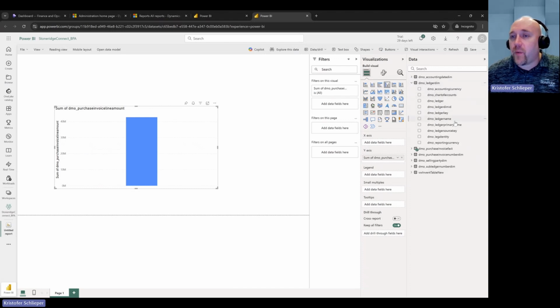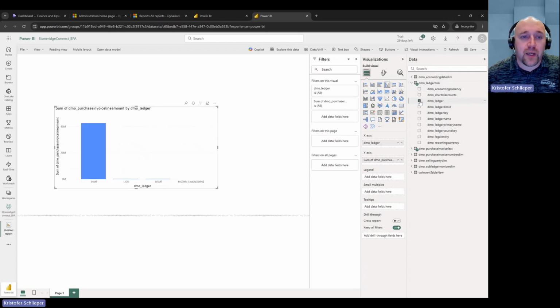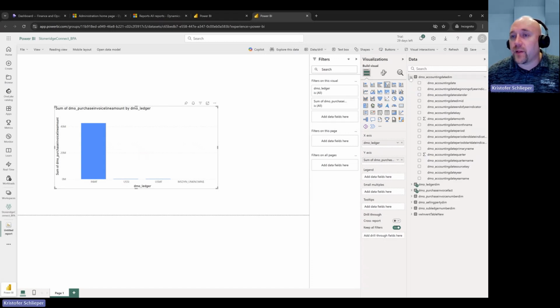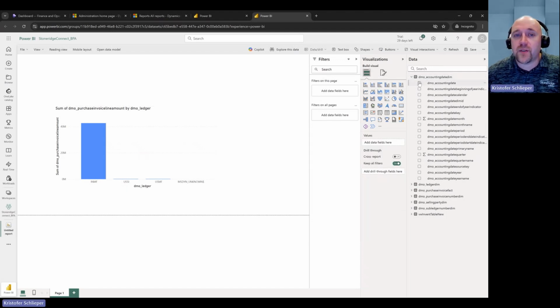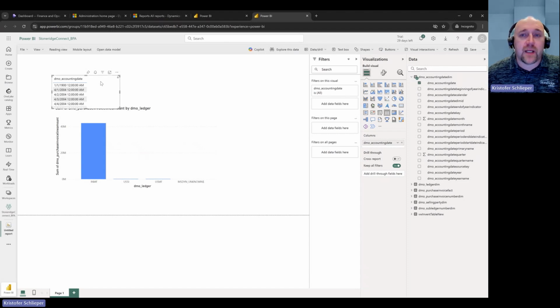Okay, I might want to bring in the ledger. So basically the account that I want to use, right? The ledger account that I want to see. Okay, I can use my accounting dimension. Okay, I can create a filter or a slicer for my accounting date.